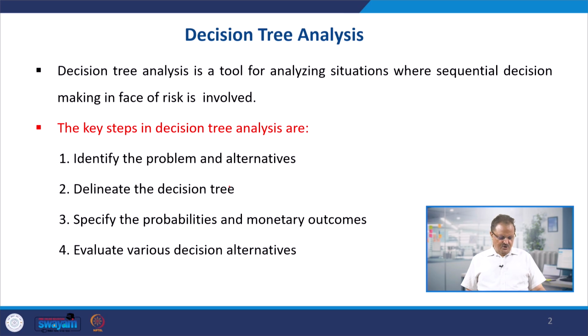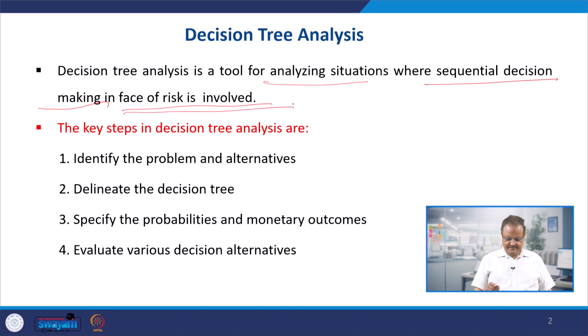and with the help of a small example also. So when you talk about the decision tree analysis, we can say that decision tree analysis is the tool for analyzing situations where sequential decision making in the face of risk is involved, one after another. Directly, we are not jumping to the conclusion.